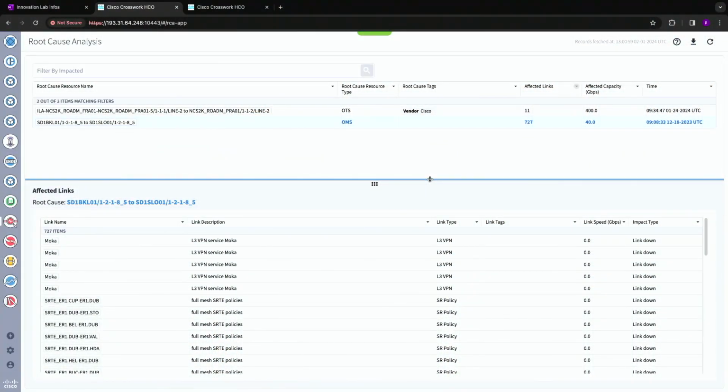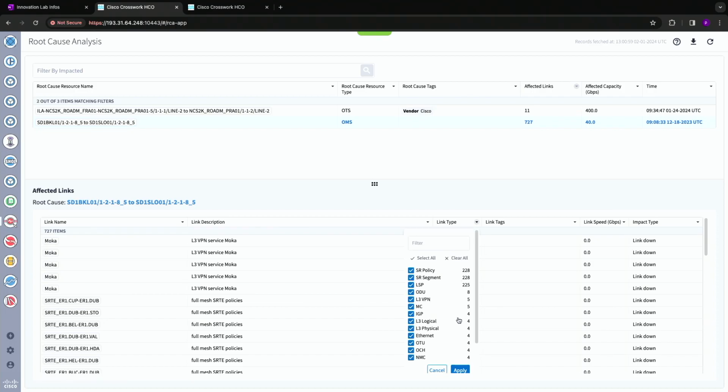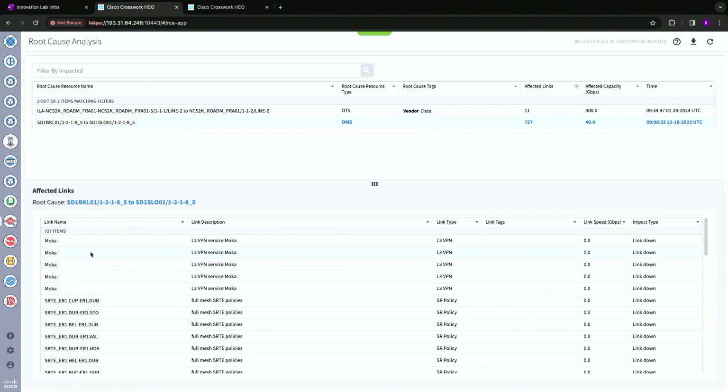So now the level 1 NOC guy, the only thing he needs to do is click on the event, and bang, he gets the full correlation. This is all the layers that are down, inclusive. So now you can see the layer 3 VPN. Now you can say, oh, now I know why this customer is calling me. It's because of this fiber cut. So I don't need to talk to my IP team. What I need is to talk to my optic team and get this OMS fixed.